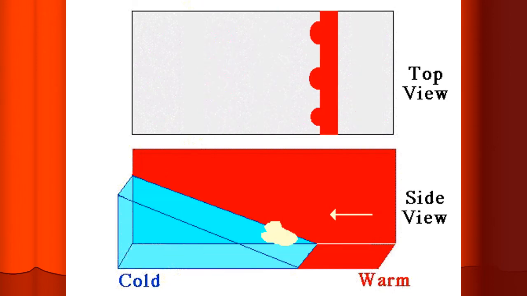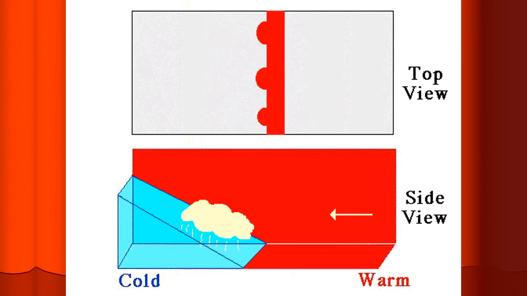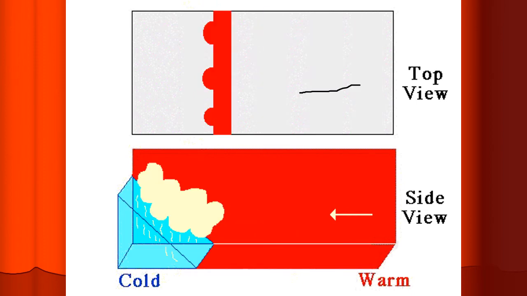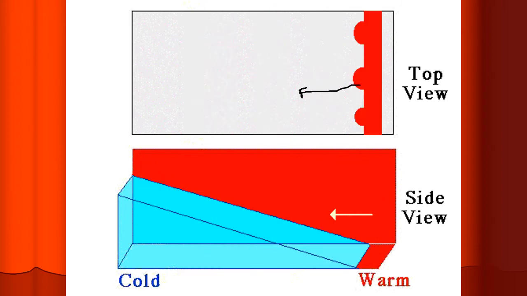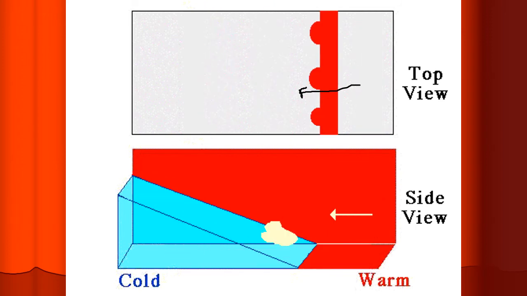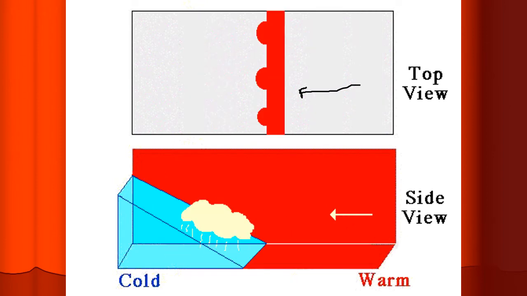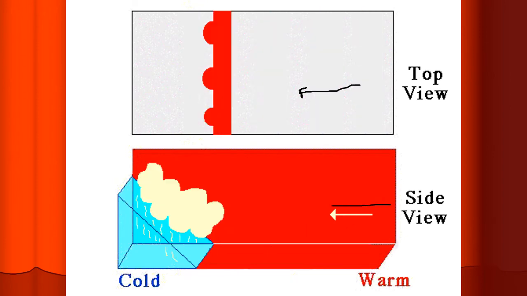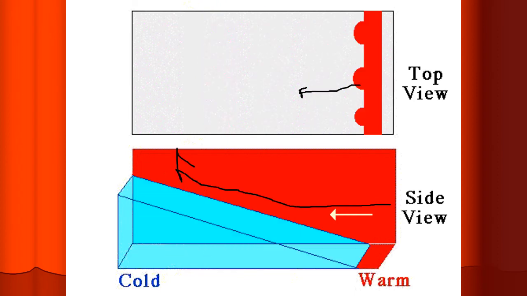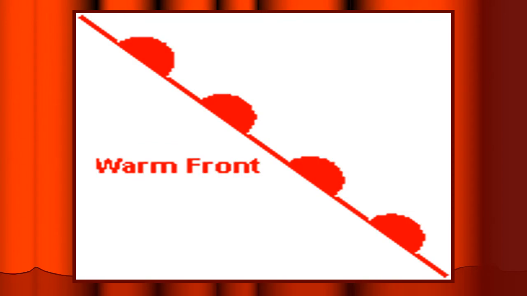All right, so notice that the front is moving this way. Notice that this is the symbol for our warm front, and you can see that the little half circles go on in the direction that it's moving. And so in this case, you have the warm air moving up this way and being forced to rise up on top of the cold air here. And there again is your symbol for a warm front. In this case, the warm air would be moving in that direction.